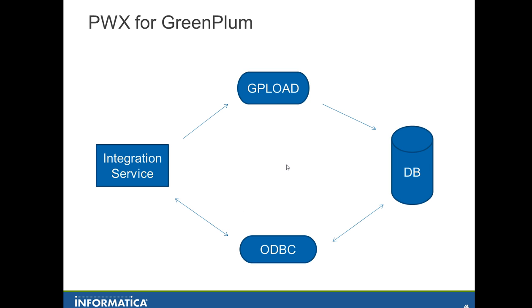As you see in the presentation here, it can connect through gpload loader utility to the GreenPlum database and also through ODBC. The ODBC drivers are shipped with the product, which are available under ODBC 6.1 lib folder. The gpload utility is third-party software which you need to contact GreenPlum EMC support to get, and install and configure on the Power Center server.